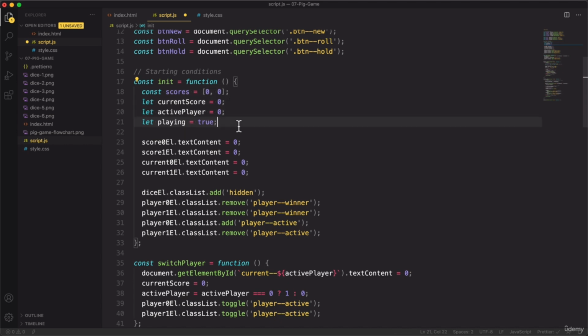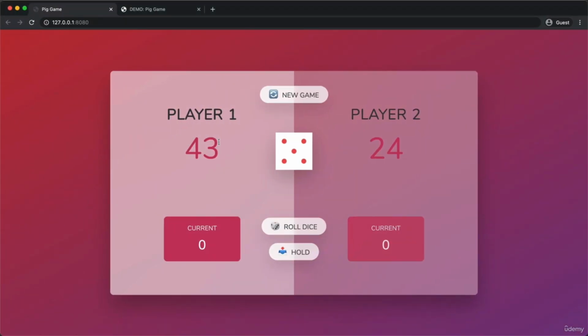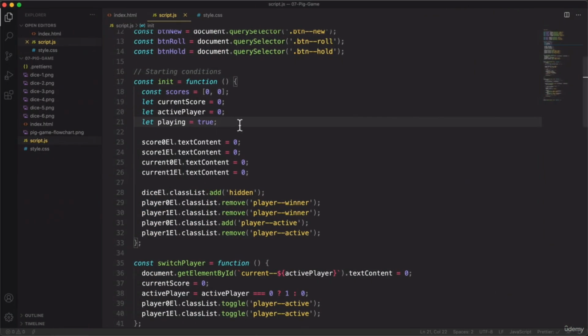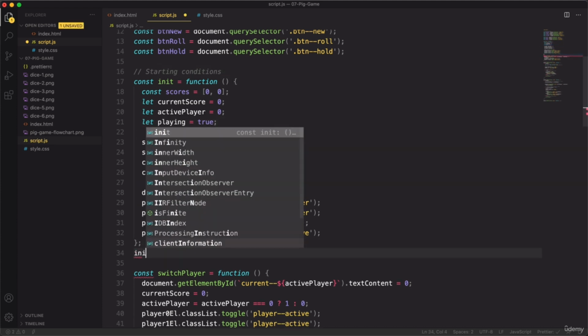Okay, so right now, as we load the page, you will see that it has these weird starting conditions that it had initially. So showing these random numbers and showing the dice. And nothing is going to work now if I click any of this. And so that's because our initial variables here are not set, because this function does not run on its own. And so, as you might guess, the solution to that is to simply run it.